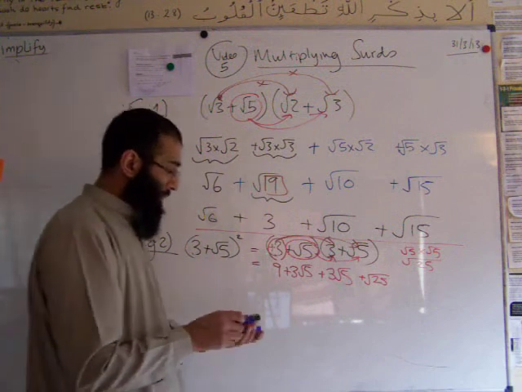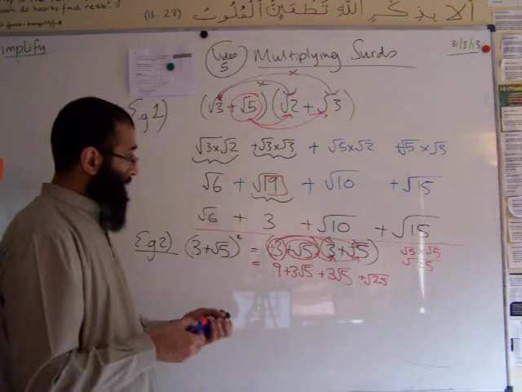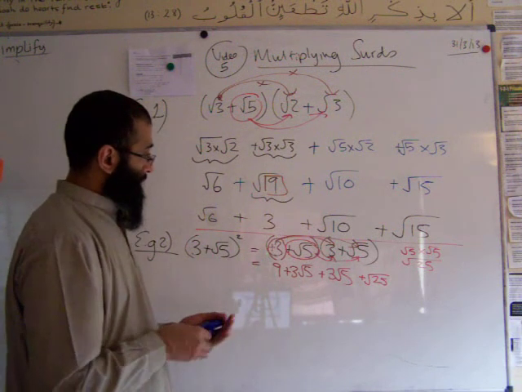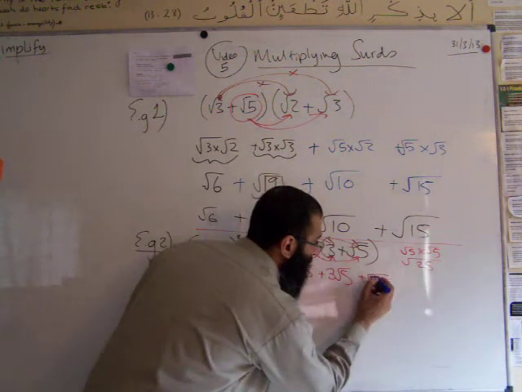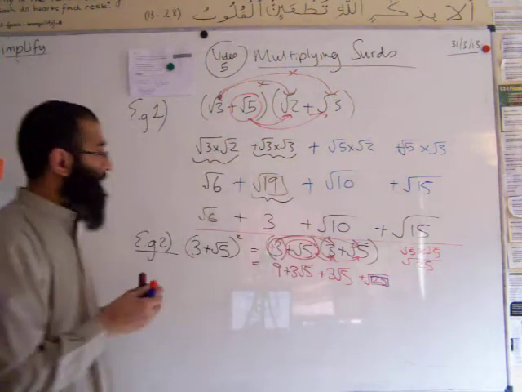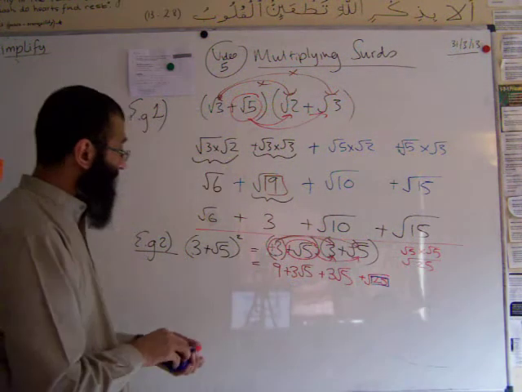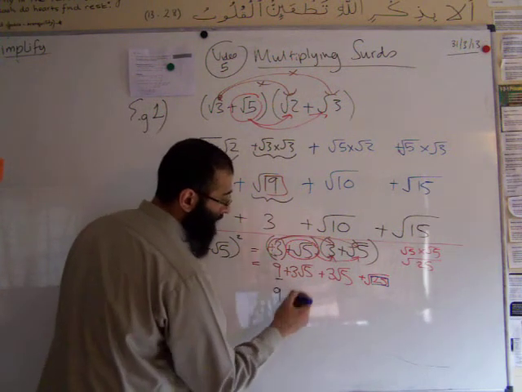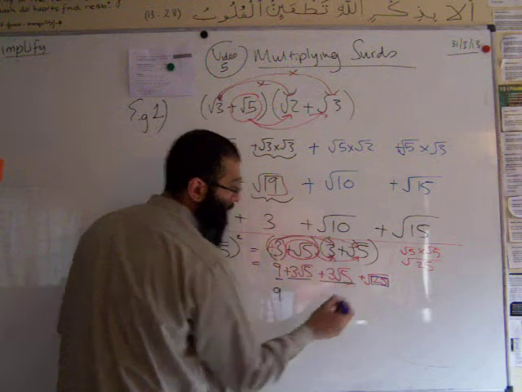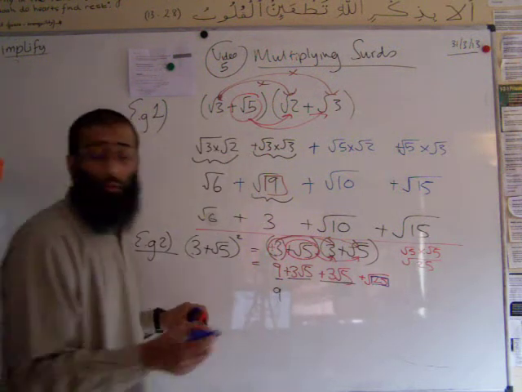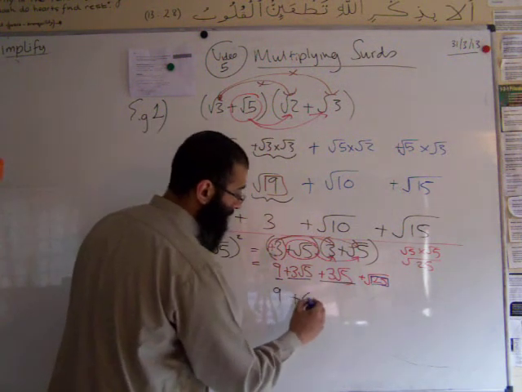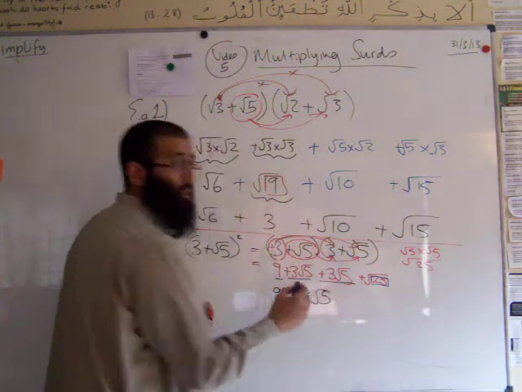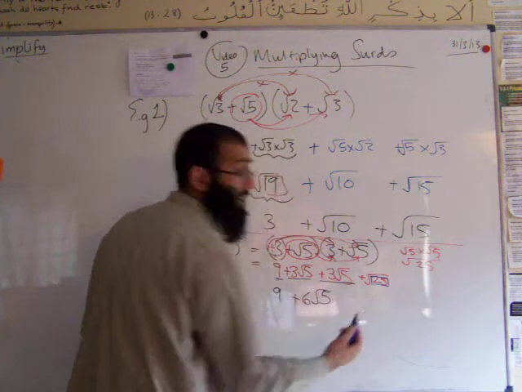Okay? Now I'm going to put a blue box here. That's the square number. Right, let's start simplifying the rest of this. 9 on its own. What's 3 root 5 add 3 root 5, Nika? What's that give us? 6 root 5. Lovely. Okay, Sundars, what's the root of 25? 5.